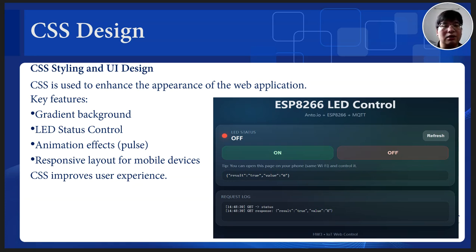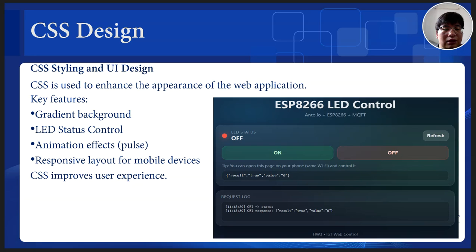CSS is responsible for styling and visual effects. I implement gradient backgrounds to create a modern UI appearance. The LED status dot changes colors dynamically depending on the state.